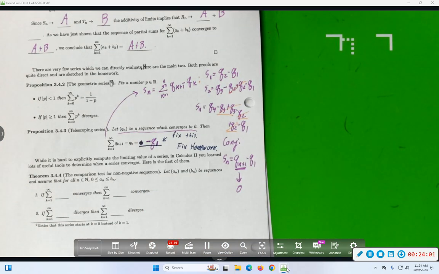So there's the other limit you know how to compute. You can compute the limit of a telescoping series. It's called a telescoping series because you can write down this big long sum, and then all the terms cancel out and you're just left with the first and the last term. It telescopes, like how you take a telescope and collapse it. In fact, based on what's written, do people think they could write down the proof of this claim now?